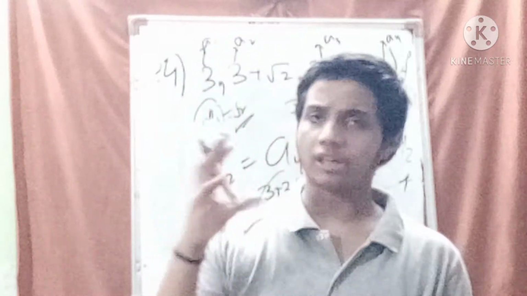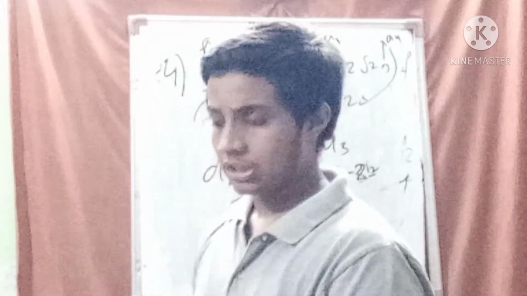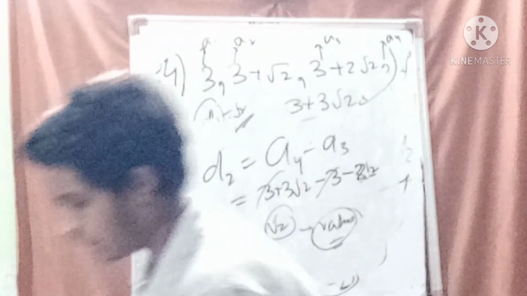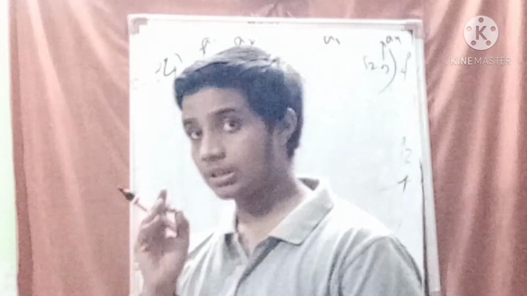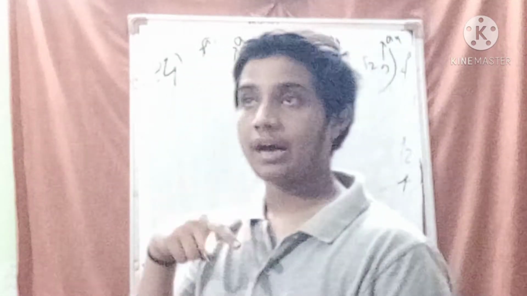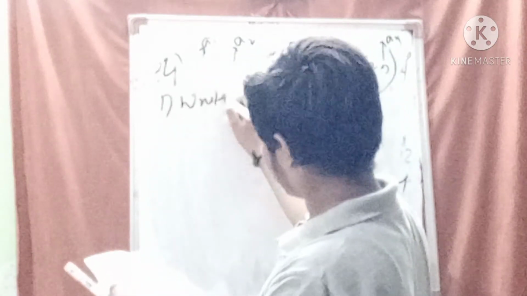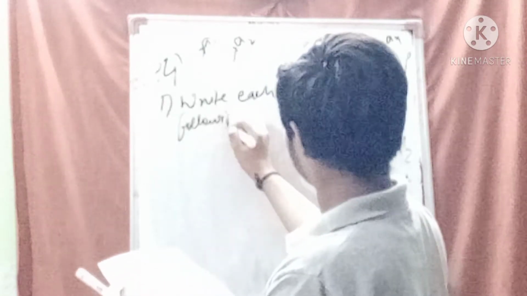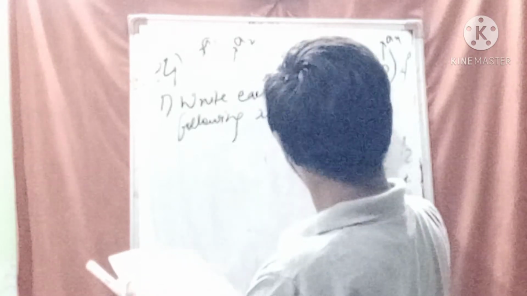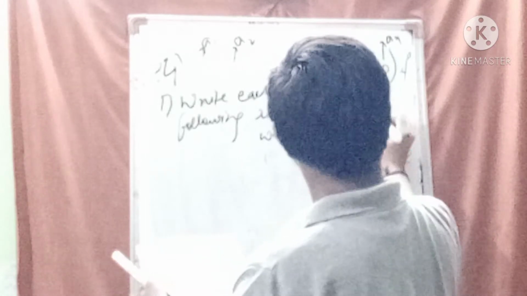Now we get the concept and clarity in our hands. Now you can do as many questions as you can. So let's move on to the next question. Verify that each of the following is an AP and write next three terms. The next question is a little bit more important than the earlier ones. First, check whether each of the following is an AP and write next three terms.